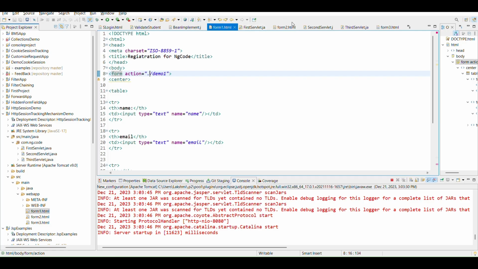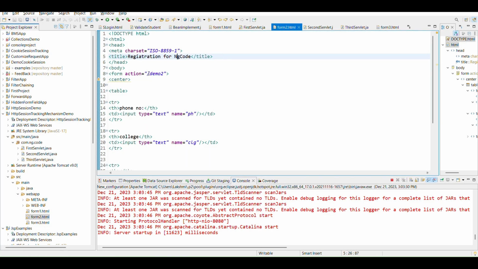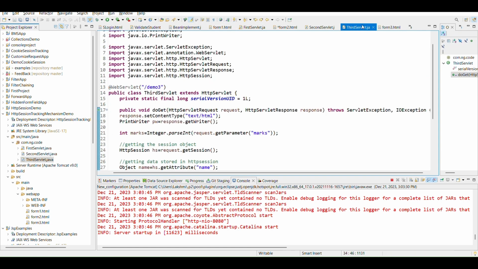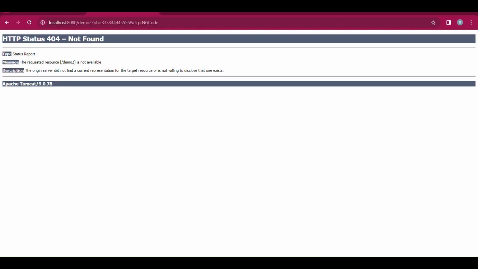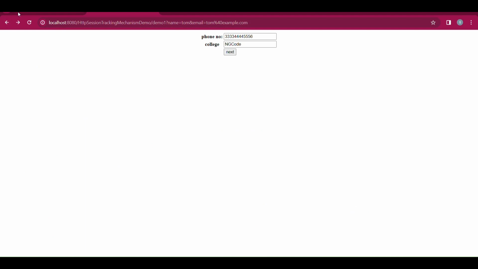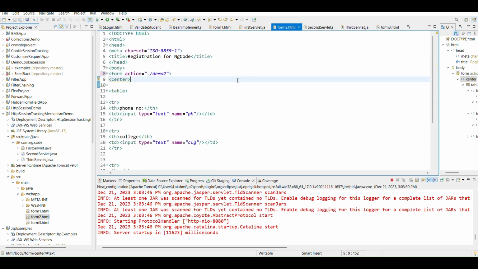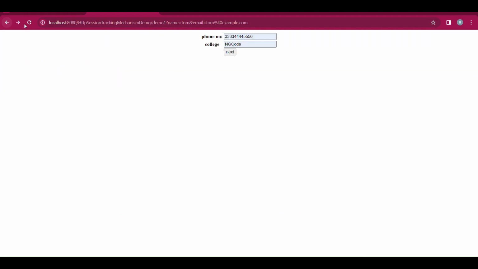Oh sorry guys, I have made some mistakes. It will be showing me. Okay, now it will be fine. I'll refresh the page again, and we're going to fill in the details again. So NG code, next. I haven't saved it, that's why it's showing me that always.